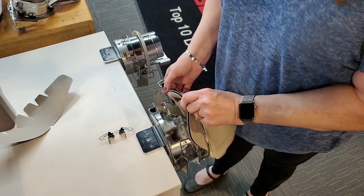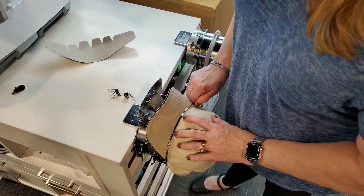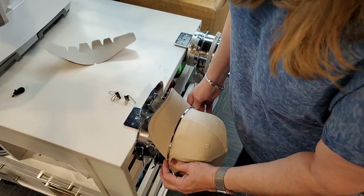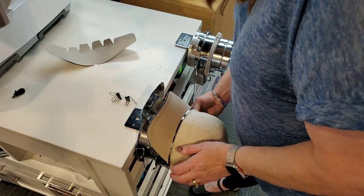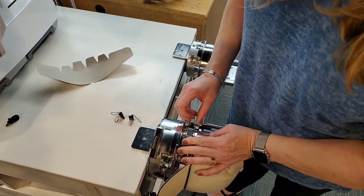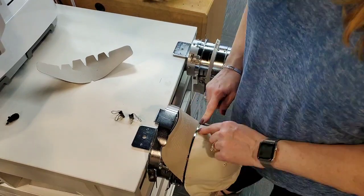Now we're going to take this piece and put the bill through the two different pieces here on the securing strap — the bill goes in between there. We want to make sure that the teeth of this front piece are in the seam line where the bill and the hat adjoin. You don't want to have it up or down — it needs to be in that seam line. Find out where that metal piece wants to rest, and then have the hat go to where it needs to be. This little buckle works like a ski boot buckle — there's a hook right here, and this reaches over to that hook. Then you simply tighten that up and you'll have a nicely placed cap.